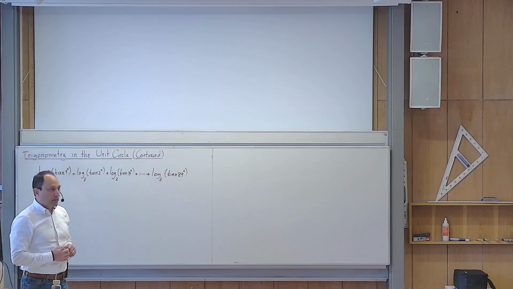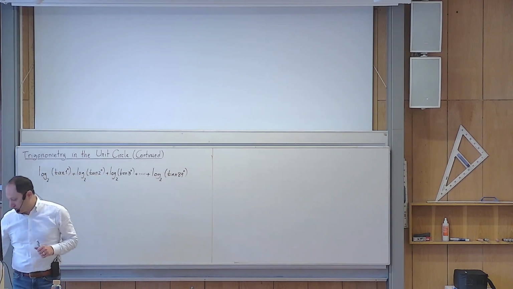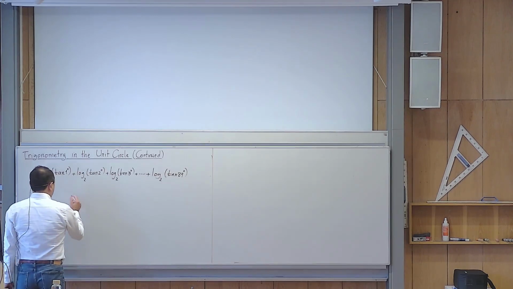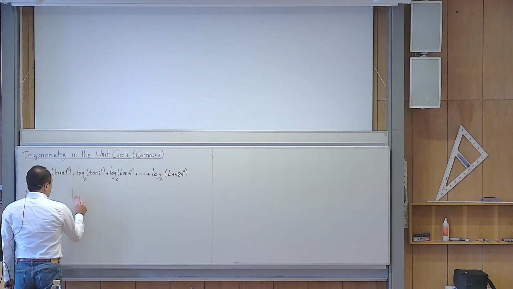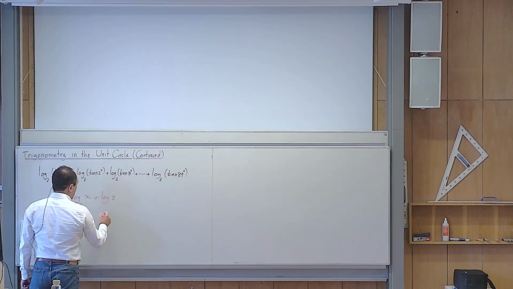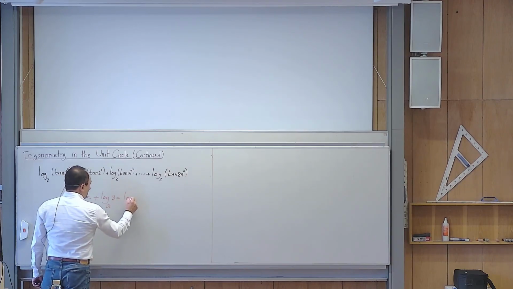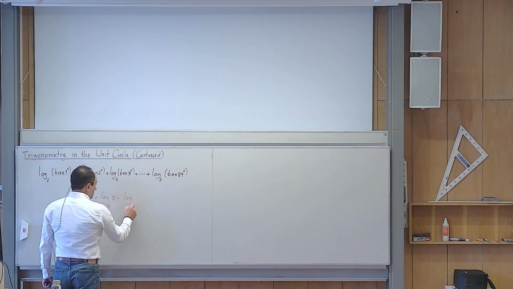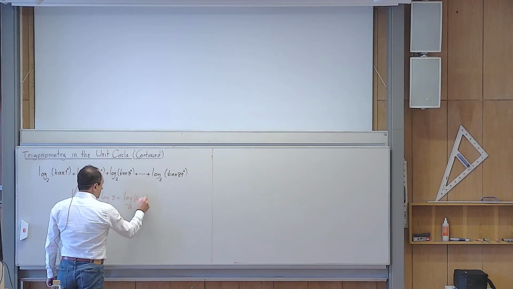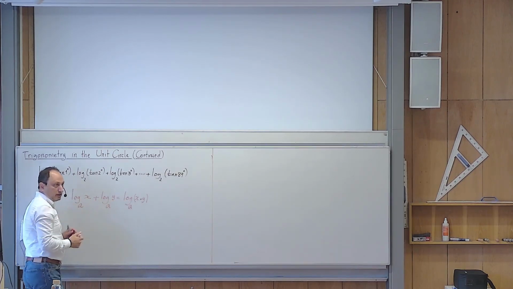Yes? Since it's a logarithm, you can just do the product of all those tangents. Yes, we had the formula. What you are referring to is this formula. Let me write it with a different color. If you have log x to the base a, plus log of another number, probably y, to the same base, you can write one log with the same base, but then you multiply these two numbers. So somehow logarithm transforms the addition to multiplication by this rule.